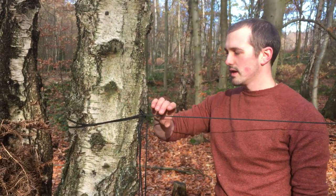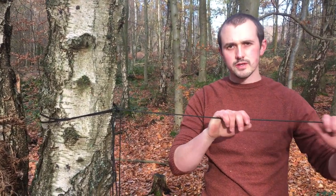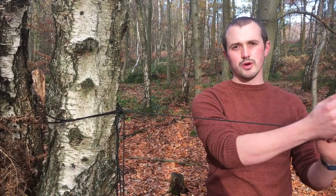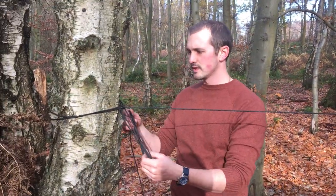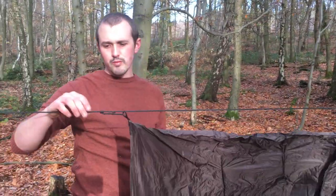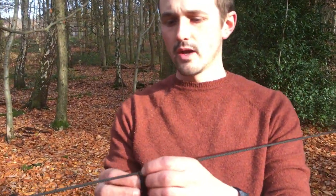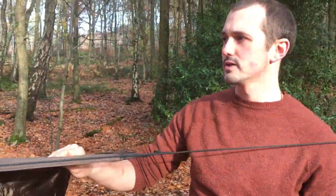It's a nice quick knot and easy on the ropes. We'll often teach an alternative — the trucker's hitch — which is much easier to learn, but it puts a lot of friction through the ropes. I've seen people, especially with paracord, just cut straight through it. That's why we use this one instead. We've also got prussic loops tied onto the tarp here. Prussics are a classic climbers' knot — great for sliding along freely and then holding in place, so I can get my tarp nice and tight along the ridge line.